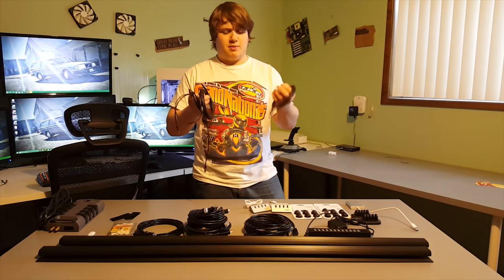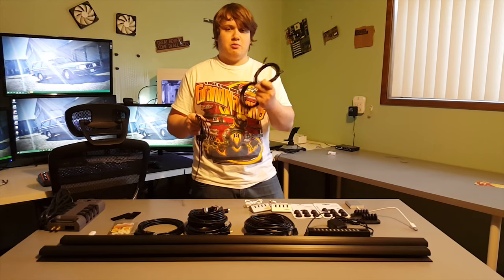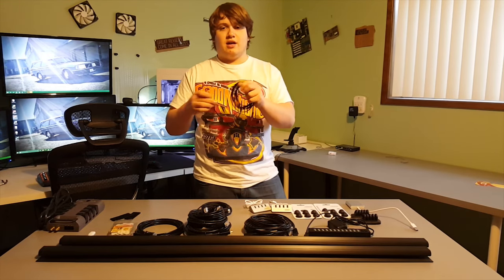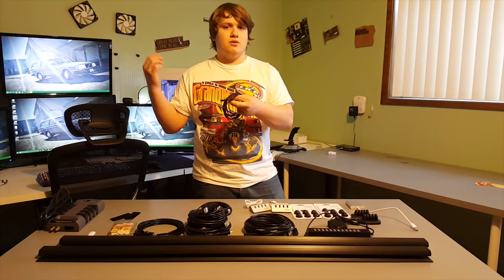And then I have right here three, I believe these are 10 foot. They might be 6 foot, actually. They're probably 6 foot. 6 foot, 3.5 millimeter extensions by Cable Direct. These I'm actually really impressed with. As you can see, I have two wrapped up, but I already tried this one out. I've got a Beyerdynamic DT770 Pros that I'll be using, and they're 250 ohm headphones.